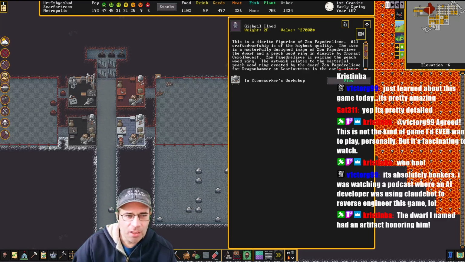Sorry about that. All craftsdwarfship is of the highest quality. The item is masterfully designed. Image of Zon Paged Relief, the dwarf, and a peachwood ring of diorite by Shorast, whatever her last name was. Zon Paged Relief is raising the peachwood ring. The artwork relates to the masterful peachwood ring created by the dwarf Zon Paged Relief.